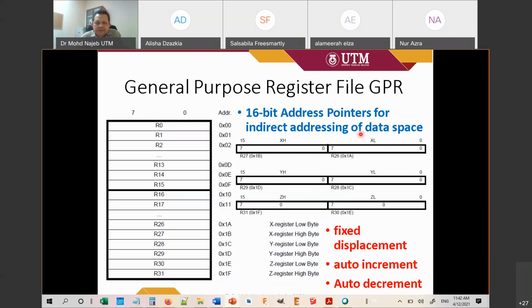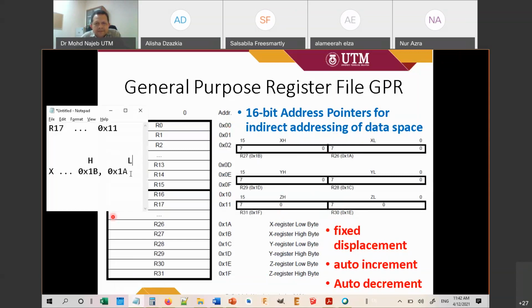So addressing is usually 16-bit. If you have 8-bit addressing, an 8-bit address would start from 0 until 255, so that's a total of 256 addresses.